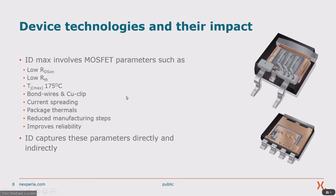Yeah, so I can add a bit to that. So it's this slide here. As we mentioned in the previous question, if you have a large amount of current, you will most likely want to switch it off. So from our perspective, we wouldn't want to trade away switching performance for a high current rating. And high current rating does depend on quite a few parameters, which also include RDSON. It includes a lot more parameters as well, which we never want to sacrifice just to achieve a high ID rating. Thank you. All right. Next question here.